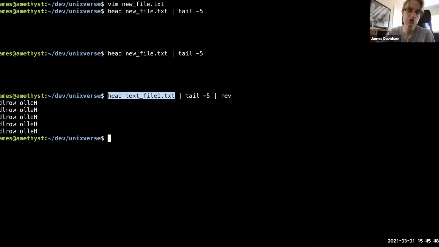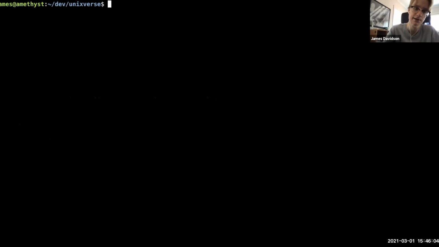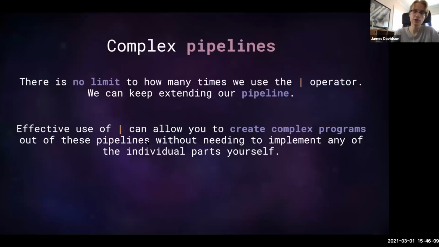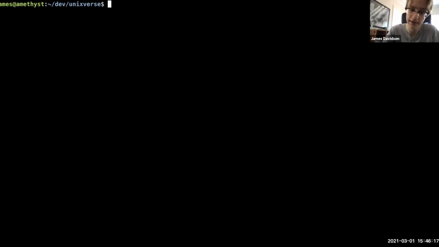I'm not entirely sure. What it could possibly do is once this process is finished, it could possibly replace the process with the new one, because we're done with this now. We don't really care. So we could maybe in theory replace it, but I'm not quite sure whether Linux does this by default. But yes, you can create a lot of complex programs just using pipelines without needing to implement any part. Yeah, Kai can check and he can report back.